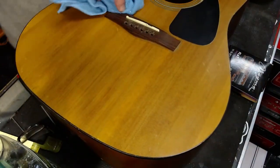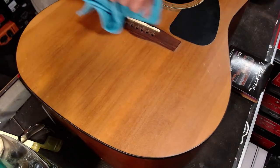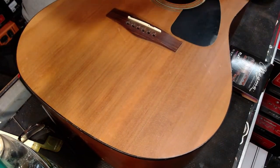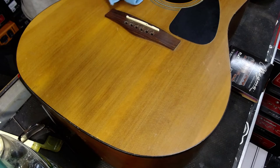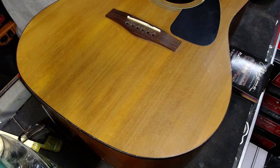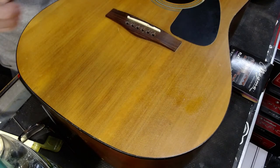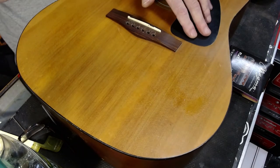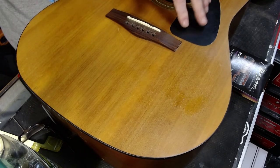If there's anything specific about an acoustic guitar that anybody might want to know, I'm happy to answer any questions. Because there are so many details on these instruments, and this thing is already looking remarkably better. Now, here's something that I do when I'm cleaning them, and that is I do my best to not get any of the cleaning chemicals on the pick guards.